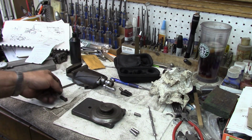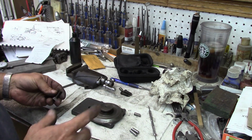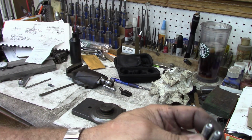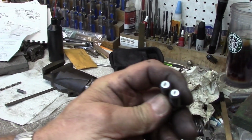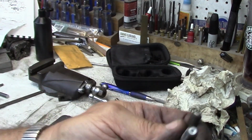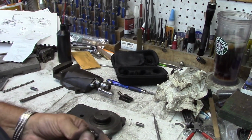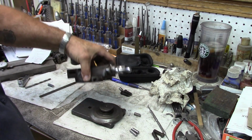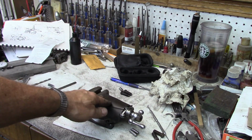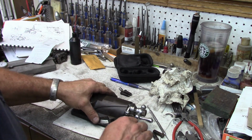If you were fitting them up for yourself, you can take the time to fit them down to where you don't have a whole lot of bolt head protruding. I also took our square-headed bolts and hit them on the belt sander too, and then on the buffer just to smooth them down. So we've got a nice smooth surface for them to sit on. And then reassembly. It's going to go on there just like that.